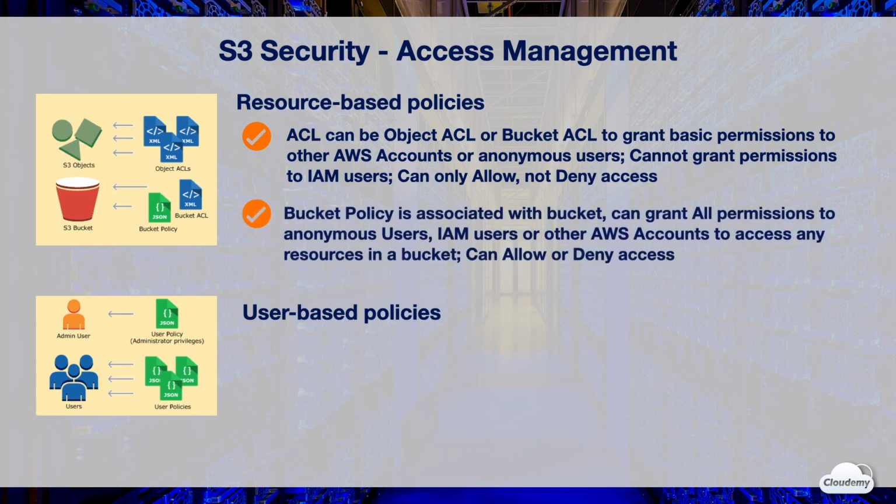A bucket policy is associated with a bucket. It can grant permissions for all S3 operations to anonymous users, IAM users, or other AWS accounts, to perform operations on any resources in a bucket, such as objects and subresources. Bucket policy can both allow or deny actions. A bucket owner cannot grant permissions on objects which it doesn't own. For instance, a bucket policy granting object permissions applies only to objects owned by the bucket owner. However, the bucket owner who pays the bills can write a bucket policy to deny access to any objects in the bucket, regardless of who owns the object. The bucket owner can also delete any objects in the bucket.